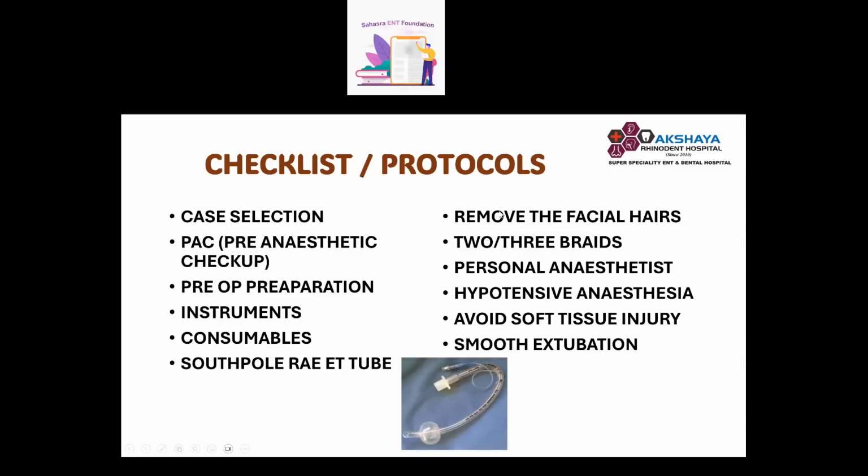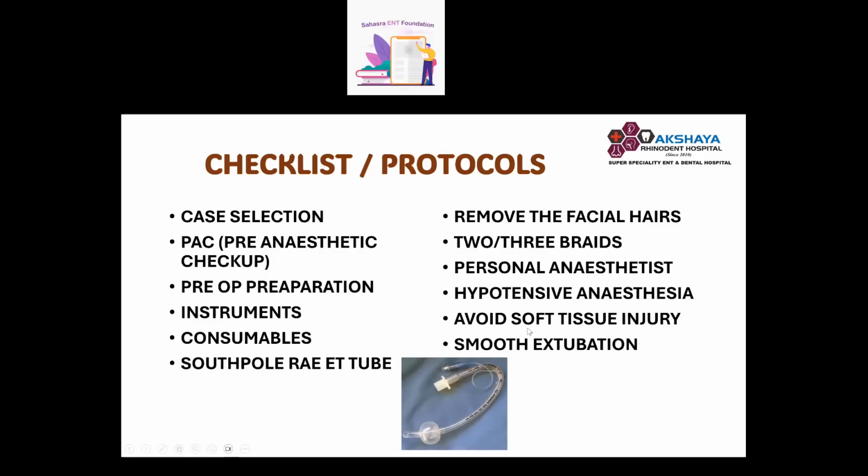You can have a printout and you just tick the checklist for the case selection, for the pre-anesthetic checkup, for the instrumentation, for the consumables, and even for the anesthesia. Anesthesia checklist for rhinoplasty, you can prepare yourself. And then before going to the surgery, or before shifting the patient, you can tick the checklists, just like in ABH protocols. You can prepare your own checklist that will give you a good result and you will be free of tension. Everything will be prepared, and it is easy to operate because everything will be ready. Okay.